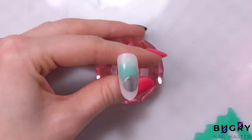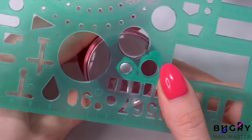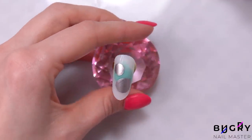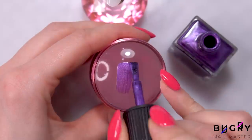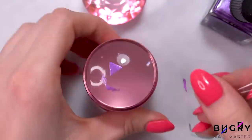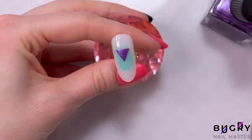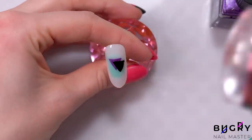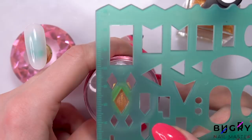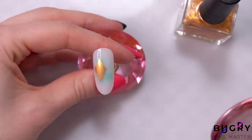At first, I applied the polish a little too thickly, which took a long time to cure and resulted in an uneven edge. Therefore, we're trying this again. Just look at how quick and even these shapes are going on. This method is definitely a lot easier than having to draw everything by hand. This was so much fun to experiment with, and I'm really looking forward to using this nifty nail hack in the future. In order to easily clean the ruler, make sure to immediately rub it down with a dehydrator while the polish is still wet.